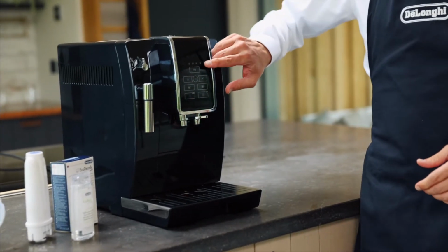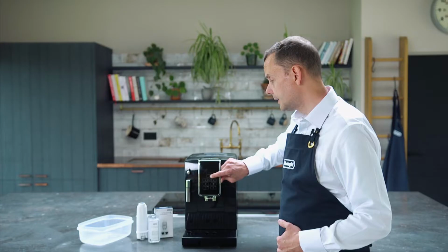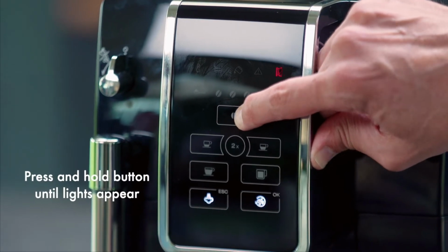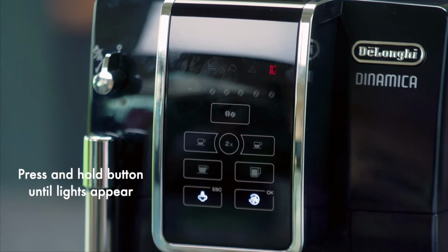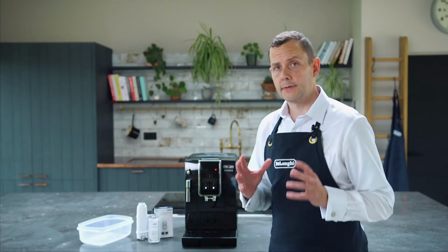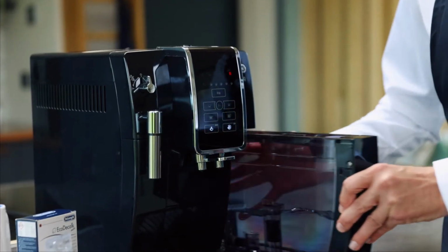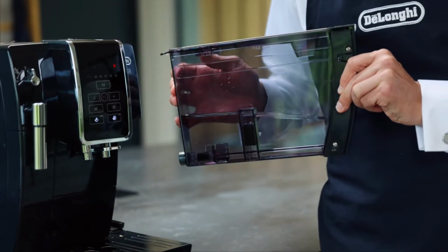Then I'm going to hold this button down for a couple of seconds. And what will happen is you'll see 3 lights that actually appear. 1, 2, and 3. Now at that point, we've started the first step of the descale. All I need to do now is get rid of the excess water before we carry on.